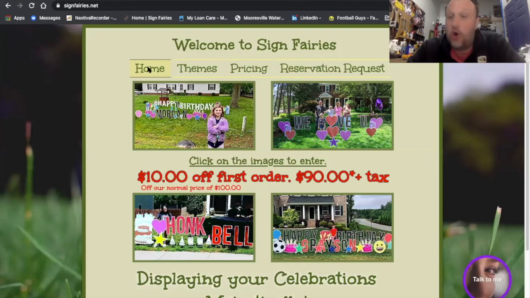I'm calling it the home screen, okay? Because that's where I direct everybody with any and all of my ads that I do. I bring people here, okay?